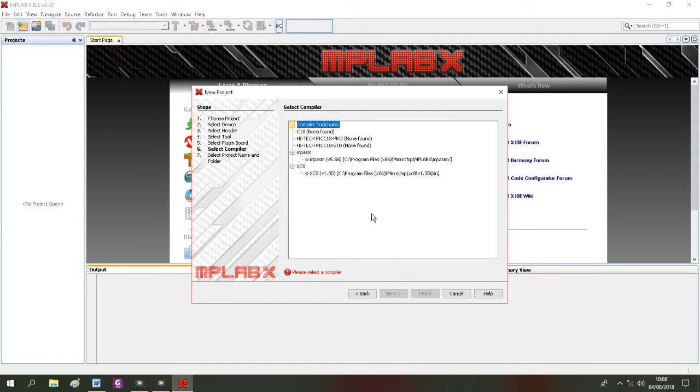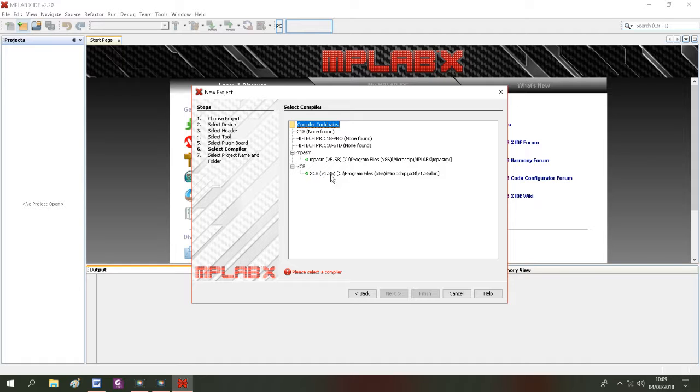So in this window now, you have to choose the software that you're going to use to convert your program in C into the actual ones and noughts that the PIC micro understands. That's called a compiler software. The MPLABX is for assembler programs. Now, I used to write a lot of programs in assembler, and that's the closest you get to what we used to call machine code. However, we're writing a program in C, so we're going to use a C compiler.